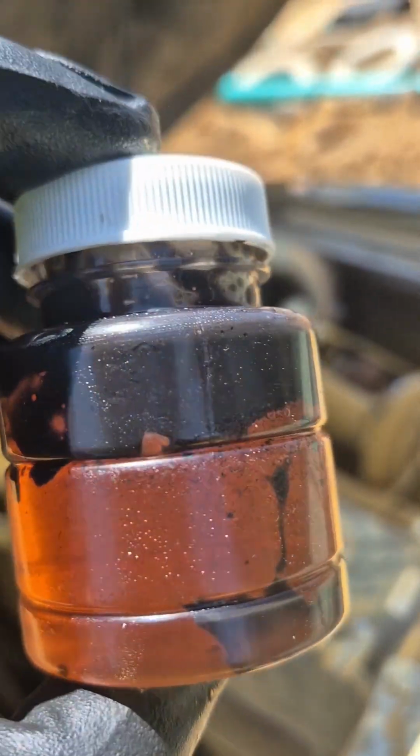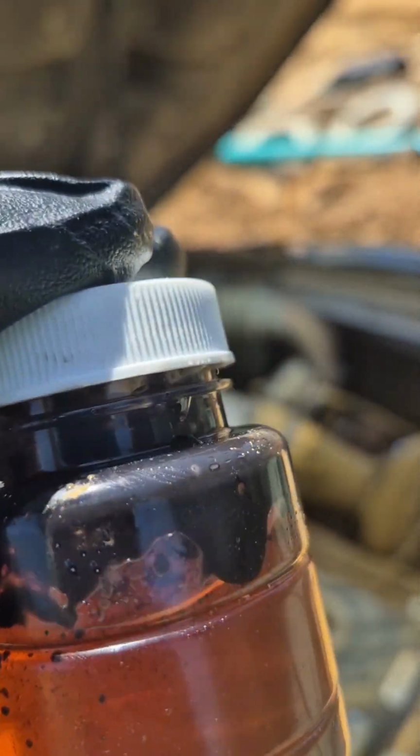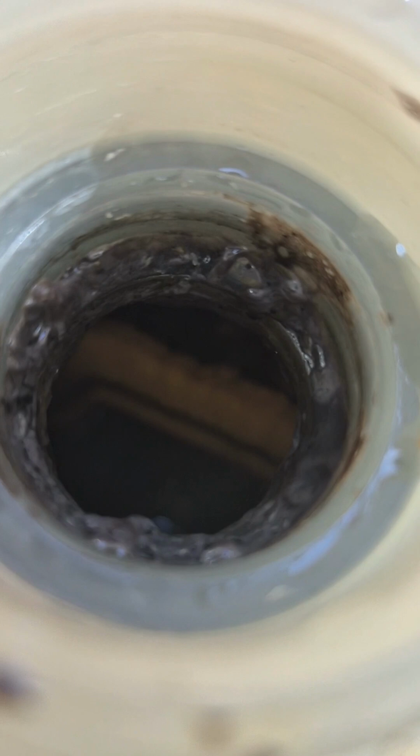All right, 410E. Operator actually checked fluids and found something interesting in the coolant. Let's get into it. Well, boys, you see it right there. So you got your coolant and then a layer of oil. Let's look into the gas bottle. And you guys see right there, you got that coagulation effect going on.